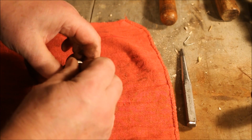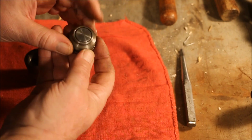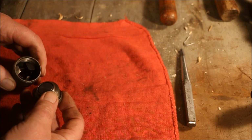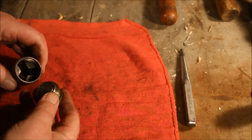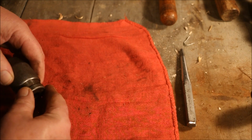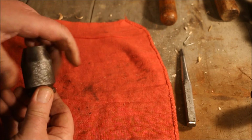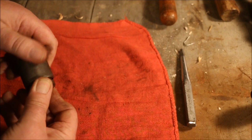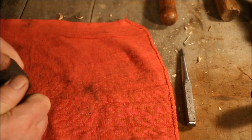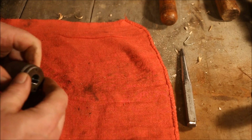Then this goes into this pocket in the screw with this face up, because that's what actually pushes on the chuck jaws and makes them close. Then, making sure that that little disc doesn't fall out, you screw it back in. You take it down until that's tight.